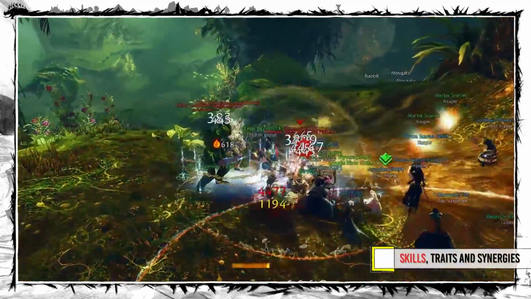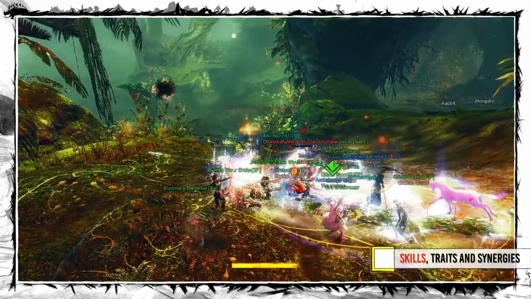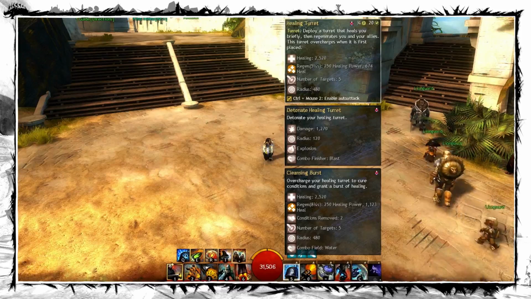Now let's take a look at skills and traits. I will mash them up together a bit since it's important to see the synergies. The best heal skill is still Healing Turret, especially for its party healing and condition cleanse, which adds up to the event and kill contribution.